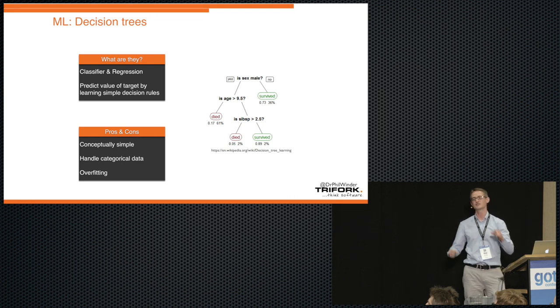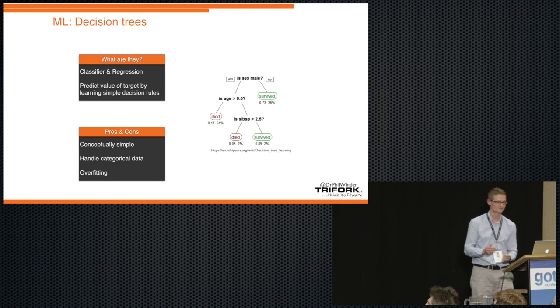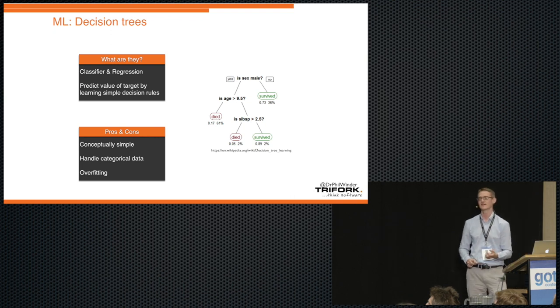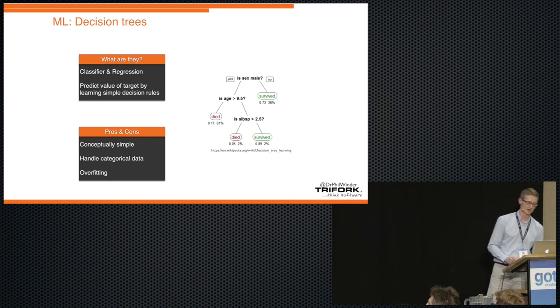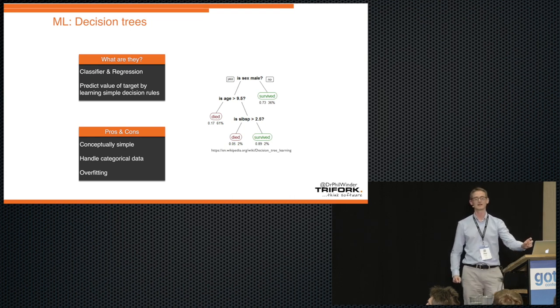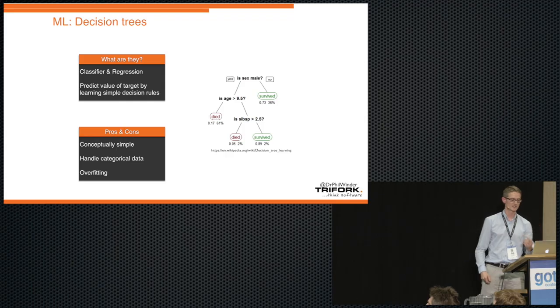You can see that you can go down the tree and you can make a decision based upon these rules. The idea of the algorithm is to train these parameters, these rules, these decision points, to optimally make the right decision. It's conceptually quite simple. It can handle categorical data, which is great because some algorithms can't. Decision trees specifically can overfit quite badly, but there are lots of methods to use decision trees in a different way to prevent the overfitting, so don't worry about that too much. Decision trees are usually one of the simplest and sometimes effective enough to solve a problem.